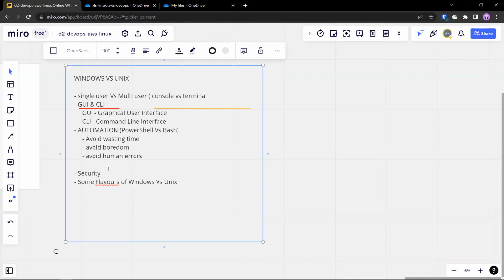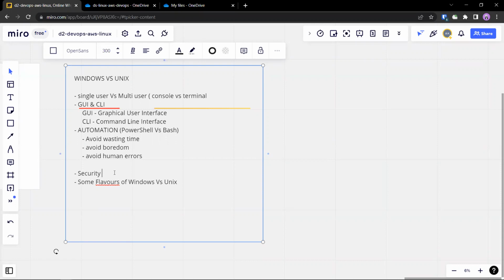Now let's look at the fourth point in our list, Windows versus Unix: security. First, let's see what we exactly mean when we say security. What is Windows security? Once we understand what security is on Windows, it will be easy for us to compare how it is done on Unix, whether security is more or less in Windows versus Unix.